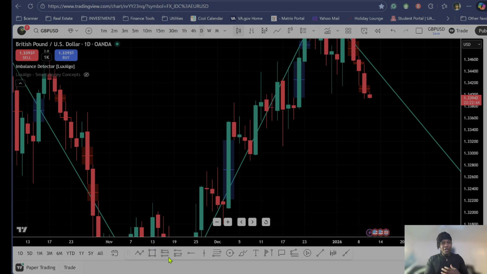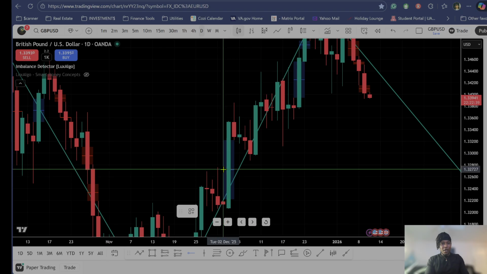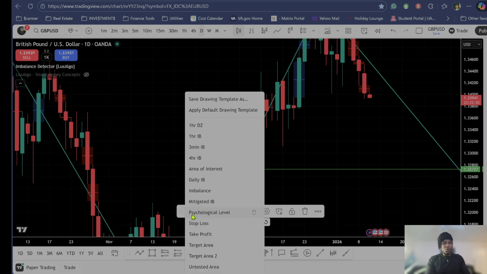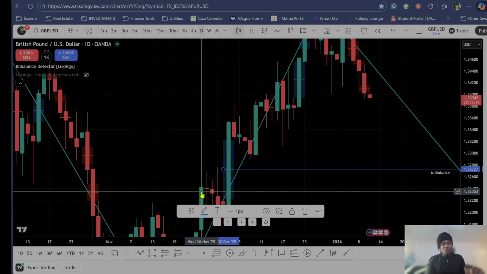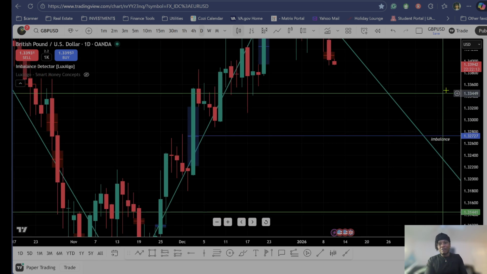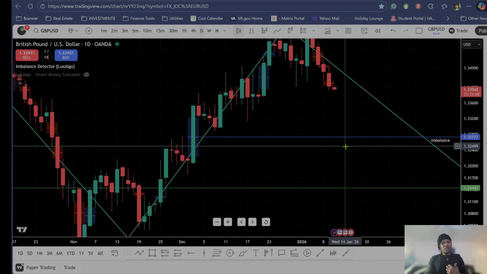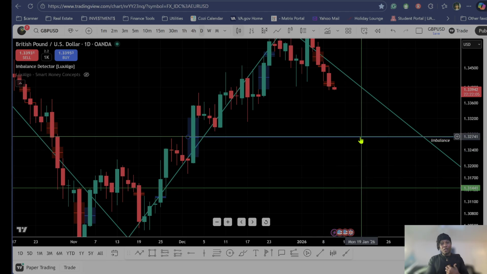To find key areas in the market, you use that indicator that I told you about, and you identify key areas. You could even label them. I have some pre-templates right there, labeled. So I'm looking for imbalances, IBs, right? And DZs, demand zones. What timeframe is this? This is the daily. Do I have a daily imbalance? If I don't, I'm just going to click a regular imbalance. Boom, I just identified a key area. So I know the market might possibly, most likely, come to this area right here.